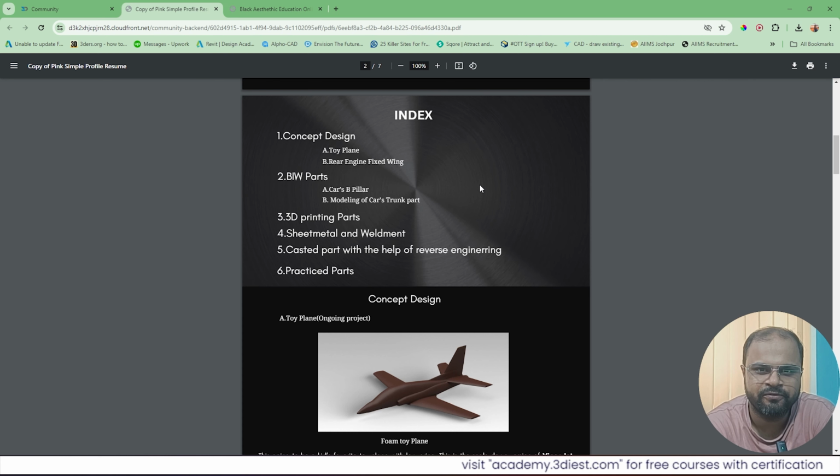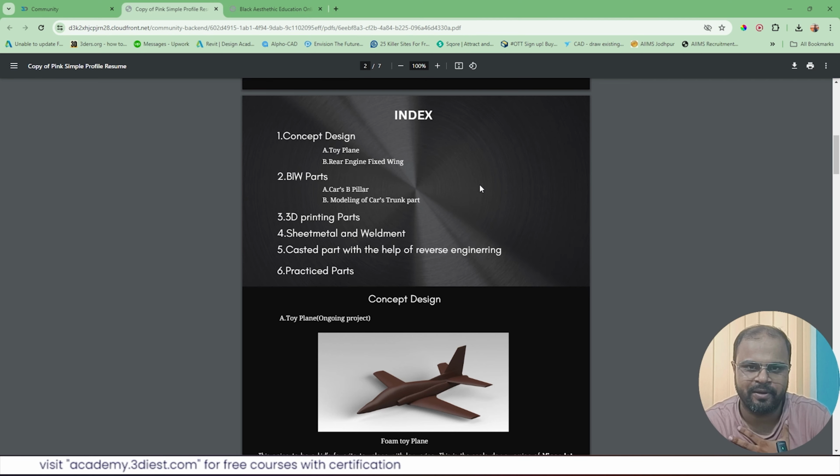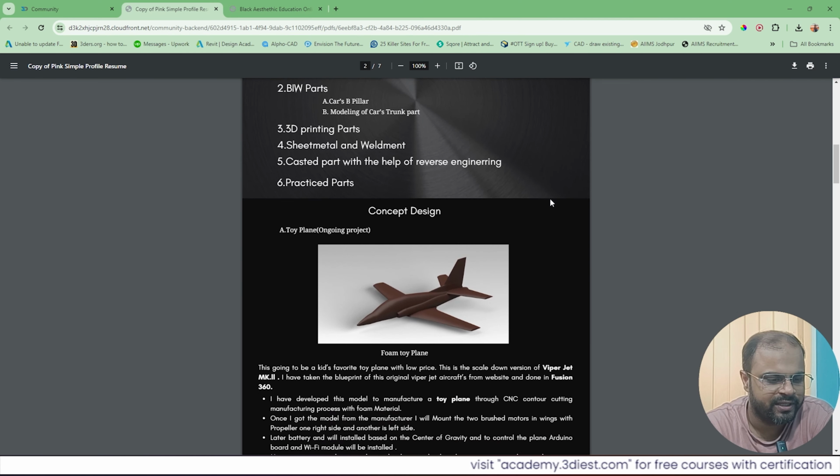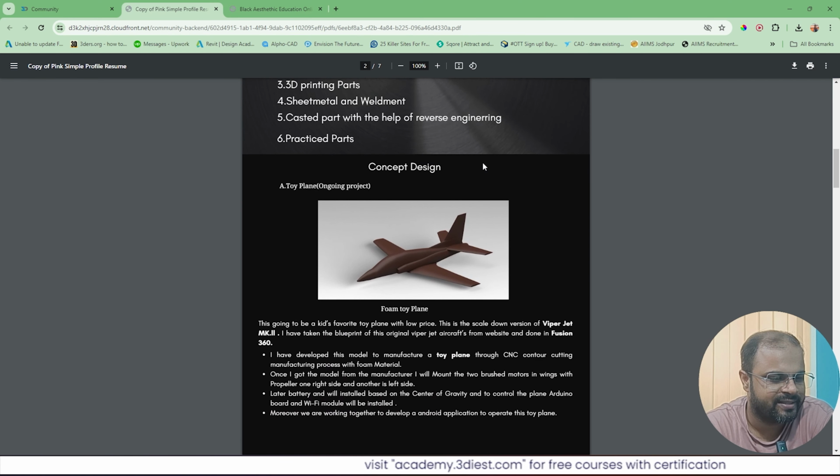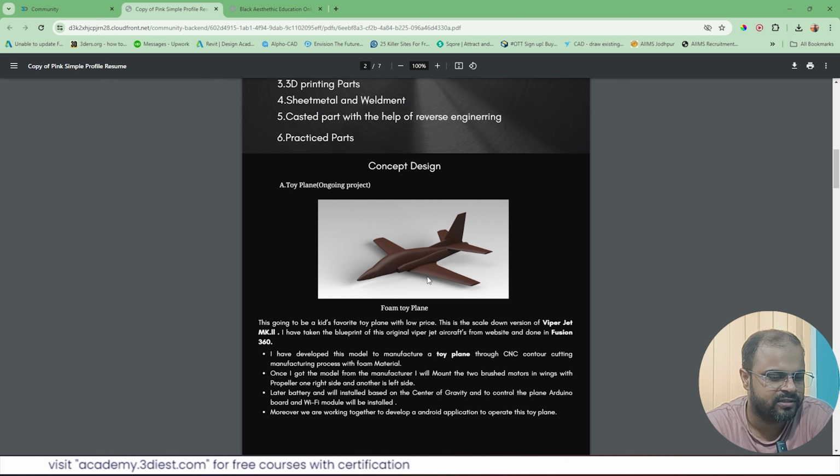So this is just a portfolio, and the reason that we are creating a portfolio is because we want to give the idea to our clients about our work, about our capabilities. So let's move on to the next page, and here you can see on page 2 itself, he has included some of his product snapshots and written lots of story about it.